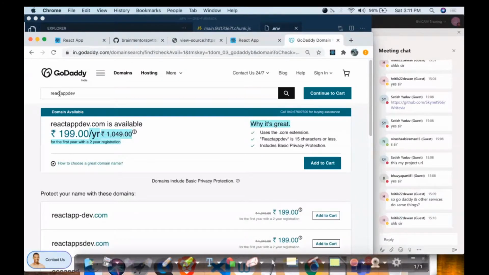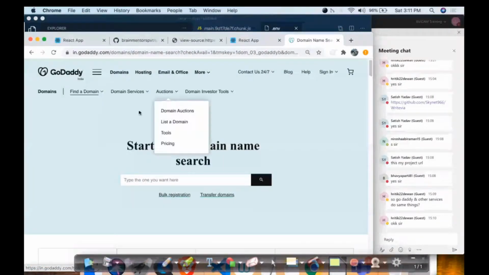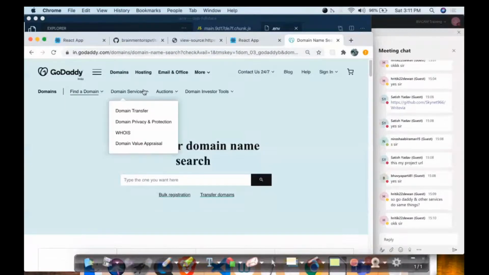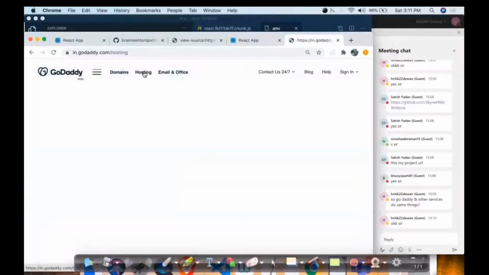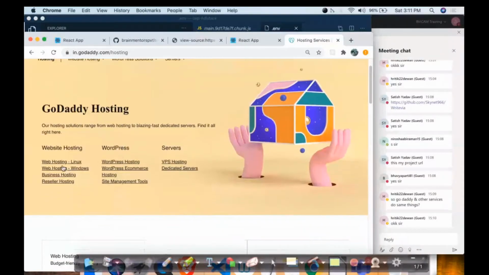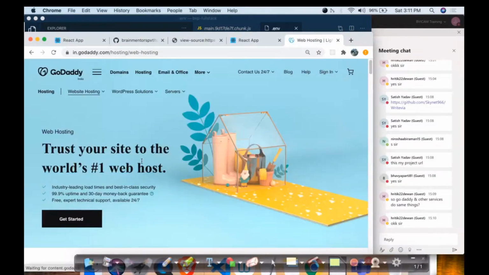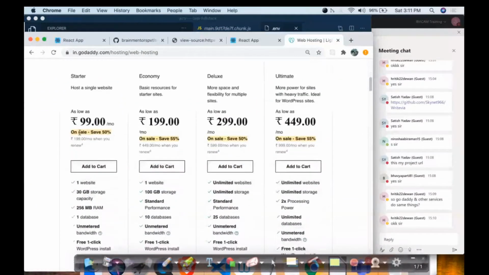So it means if you just go to GoDaddy, it has something called hosting and domains as well. So domains we have done, and there is a thing called hosting. Hosting, here it is. So it is asking on which platform you want to do, right? So for example, I'm recommending, let's say, Linux. So the cost of this is basically, it is a shared space, right? It is a shared space. It means on the same server it can have multiple websites.